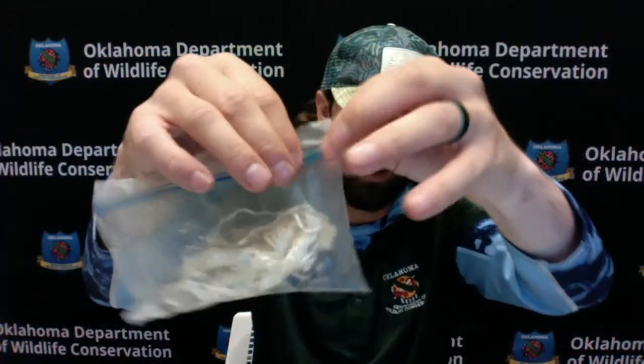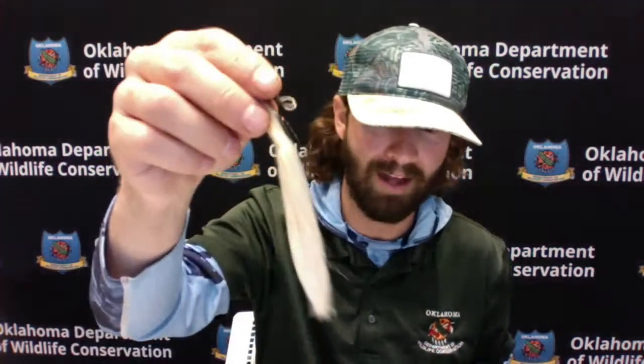And all you need is, you know, you can cut up all the materials and just take the wire brush. So I usually always have this bag in my truck with the wire brush just in case you find gar, because gar are a ton of fun at any size to catch on rod and reel. And they make your lure better the more you catch, because as they get in there, they get stuck. They can't get their teeth out of it.